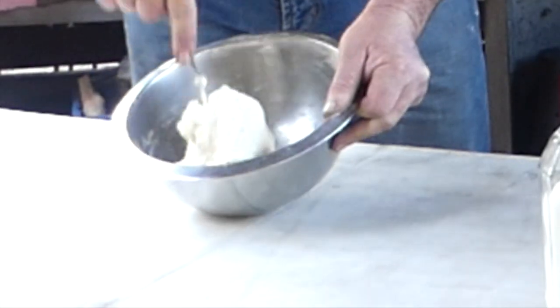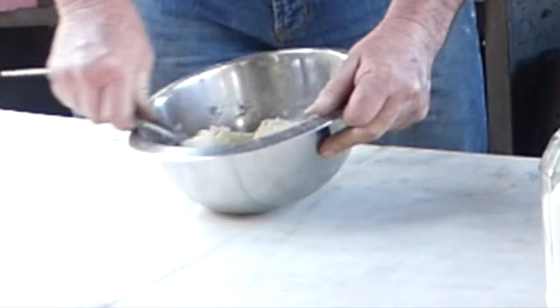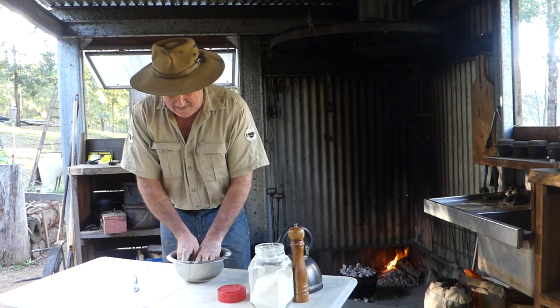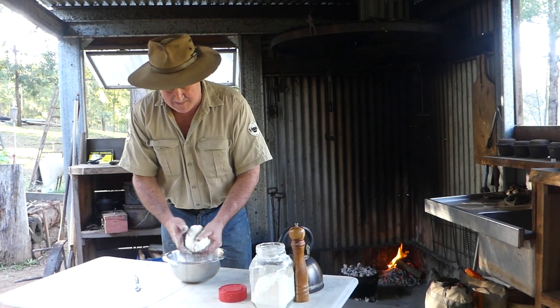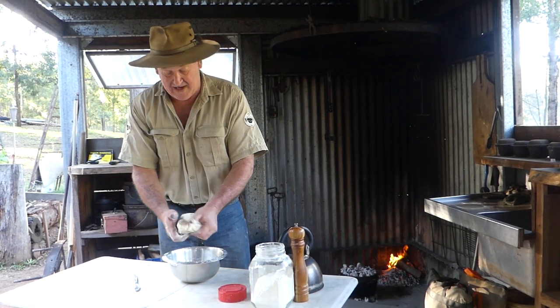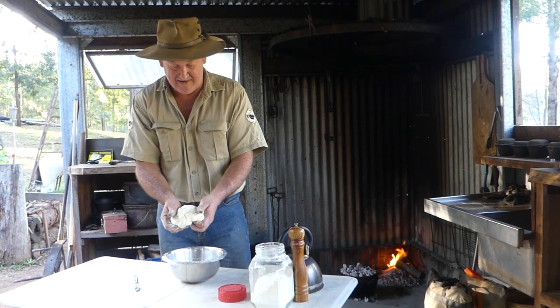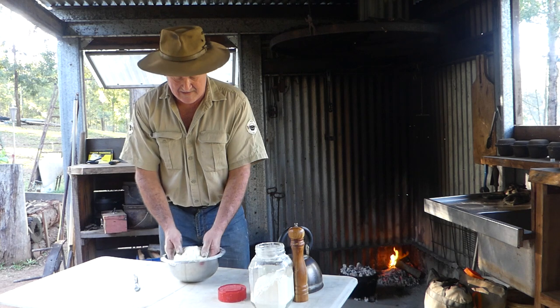Okay, so see how that's all coming together now? It's not sticking to anything, it's not sticking to the knife, it's not sticking to the bowl, but that's pretty good now. I can handle it. It's much like Play-Doh. If I tuck the edges under, I get a nice shape for the top.